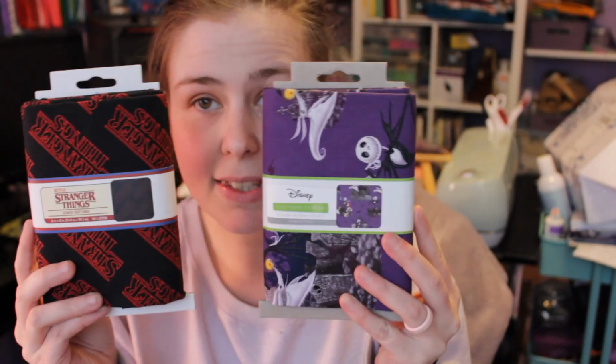Hey guys, so I want to take a little break from crafting to do a little haul for you, because I did some craft shopping. So the first thing I'm gonna show you, I'm so excited for these. I found these at Walmart. So I bought these little yard cuts at Walmart.